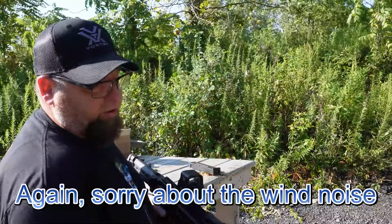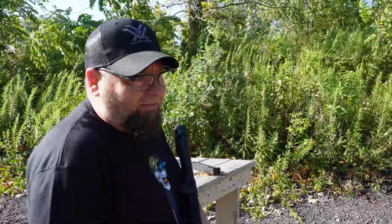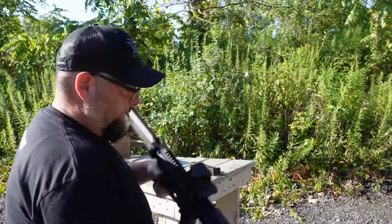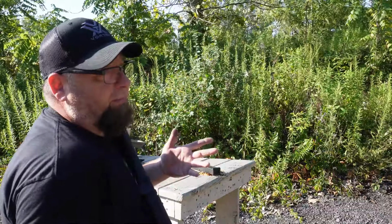It's going to have naturally more blowback. But shooting this with these 200 grain bullets and the 230 was extremely quiet. The 185 grains were supersonic, because even out of a Glock handgun, they're supersonic. So they're probably a bit faster out of this. So they did have a crack. These here are quite a bit more quiet, and it's actually a very quiet package. It's not movie quiet, but it's definitely hearing safe, and you can shoot this all day long without any ears. I think it'd be fine, but again, it all depends on the person and what they want to do.